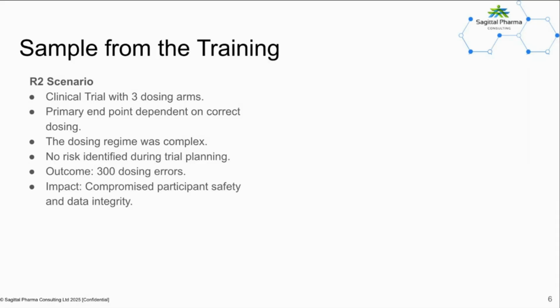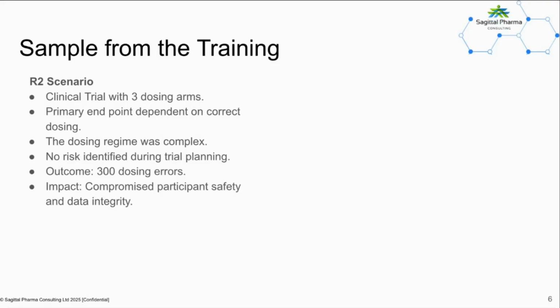Understanding the guidance is one thing, applying it is another. To help join the dots and connect theory to practice, the Sagittal R3 training weaves clinical trial real-life examples into the learning tapestry. So let's look at one example as a taster to the Sagittal R3 training, a clinical trial conducted under E6 R2, and explore how applying R3 thinking would change the approach and outcome from a trial participant and data integrity perspective. So let's look at the example.